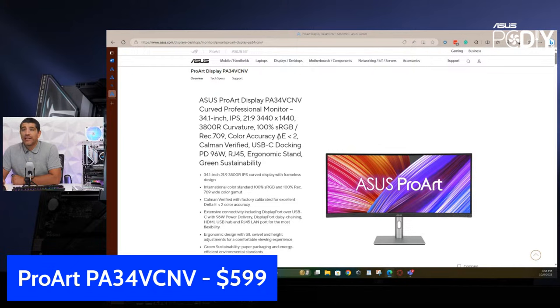Color accuracy is factory calibrated out of the box, so that is going to be par for the course for all ProArt series displays. Remember, if you're ever confused, TUF Gaming can have very good color gamut coverage, but is never factory calibrated. ROG Strix displays are all factory calibrated, and then all ProArt displays are also factory calibrated. ProArt displays, though, do also have additional benefits in terms of uniformity and also having more advanced color axis controls, such as 6 color axis controls, and they have more options in terms of what you can customize for things like what we call our ProArt Palette and ProArt Presets. So there's more customization that we have for creators in terms of how they make adjustments to their workflow.